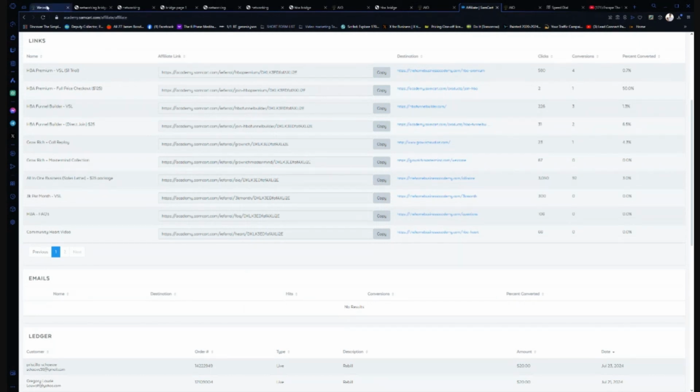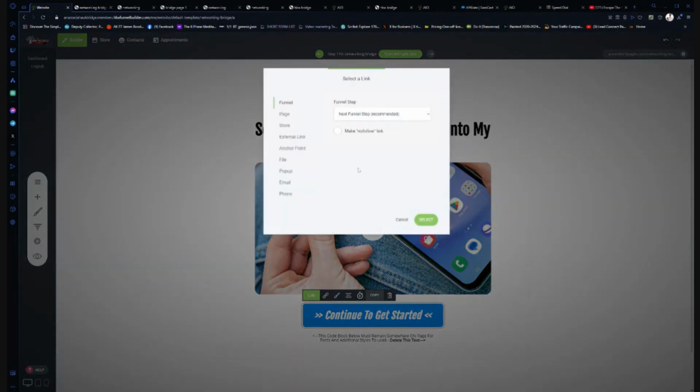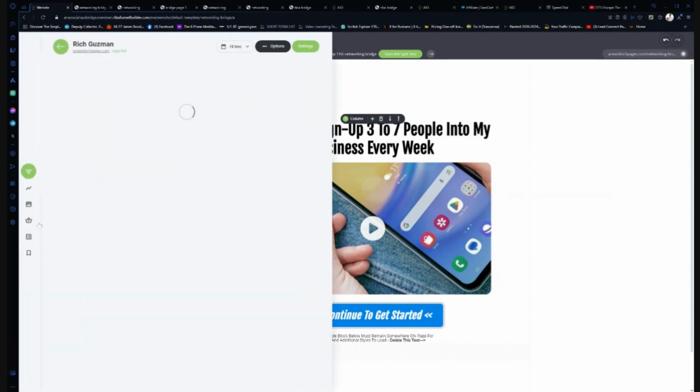Copy that. Go back to the bridge page template. Click on there. Hit the actual edit link. And just like that, I'm going to choose external link. Click on there. And there's a blank box for the URL. Paste it in there. That's where you put your sales page. And then from there, we hit save. Now that first part is done. That's awesome, right? So now what we need to do, and here's another easy part of this funnel builder that's amazing. I'm going to go back to the funnels here after I save my work. I'm going to click on it.